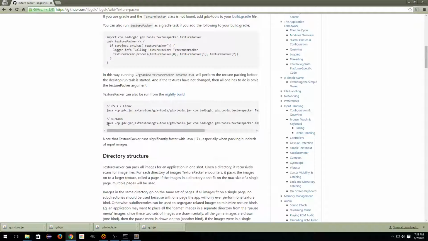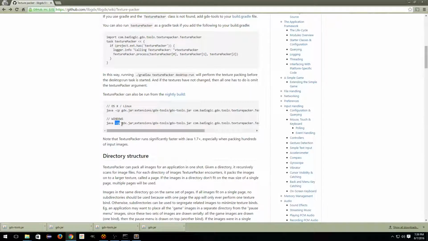And according to the wiki here, I'm on Windows, so I need to type all this stuff. Now what is this? This is basically, I'm going to run a Java program, and I'm specifying a class path here. Class path is just, it allows us to specify some Java classes, or specify paths to Java classes so that the compiler knows about them and we can reference them.